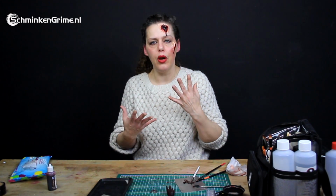But that is it. Applying latex prosthetics, covering the edge with either prosthetic paste or liquid latex, coloring them in a skin tone and applying blood to the wounds in this case to make them look real and convincing.